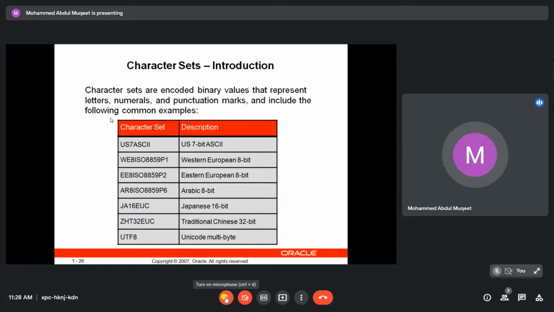Okay, so let's say suppose you are migrating from Solaris to Linux. That time also, big endian format, small endian format, and the character set which is used to do the installation, this is key and critical. This knowledge will be required at that particular point in time.